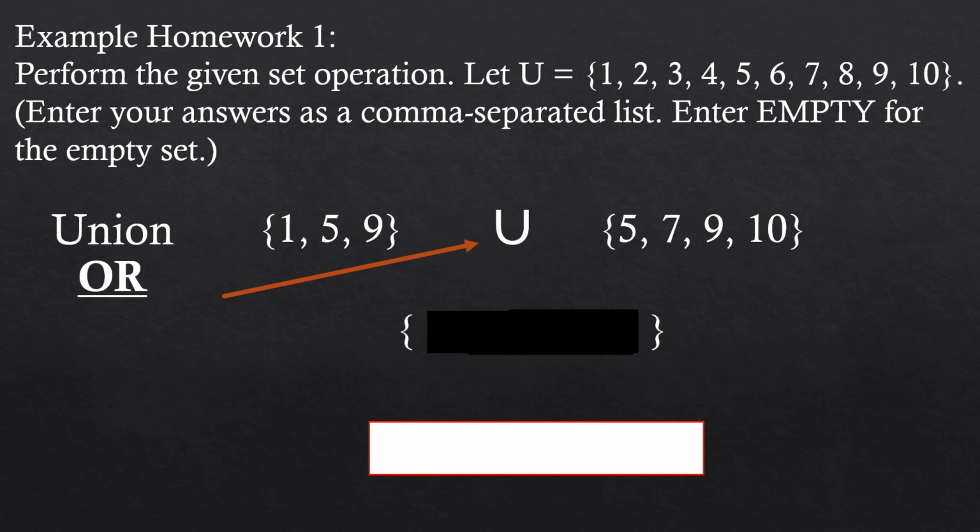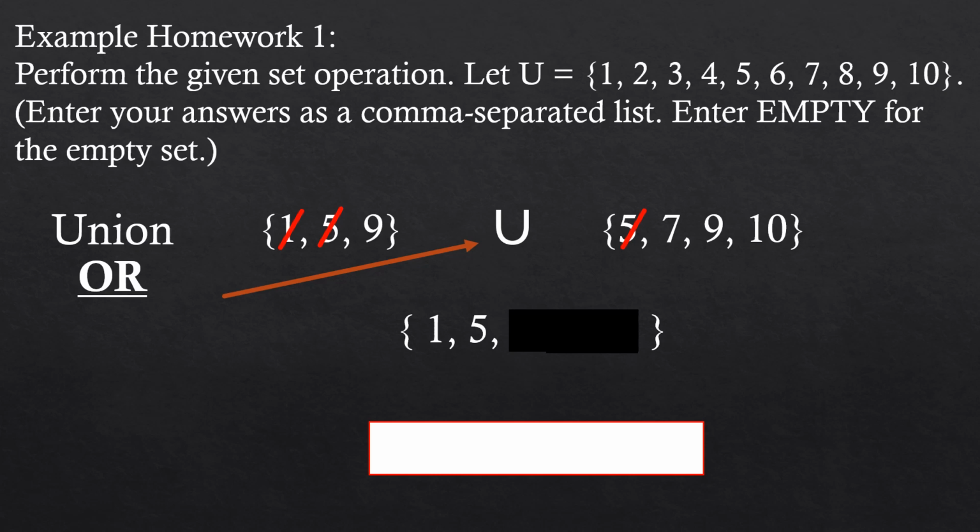So remember that your set is going to be in set notation. So I'm going to go ahead and put my answer in brackets. And so I'm going to first go ahead and put my 1. I'm going to put a 5 because I know that 5 was in both of these sets.